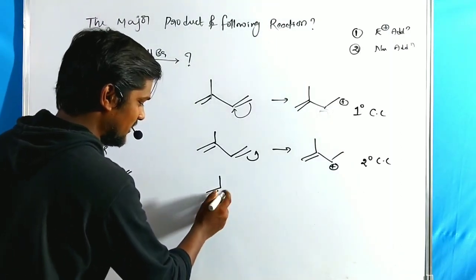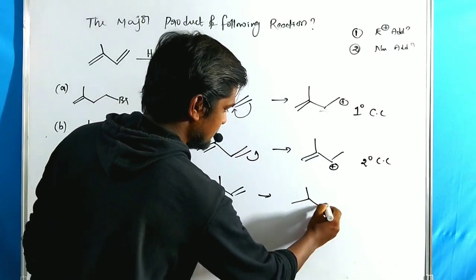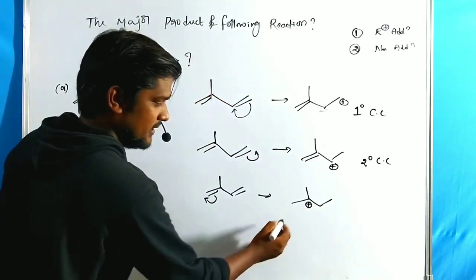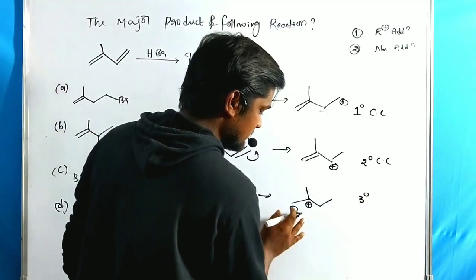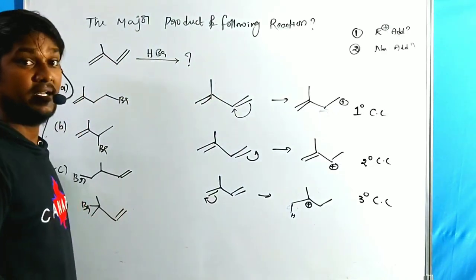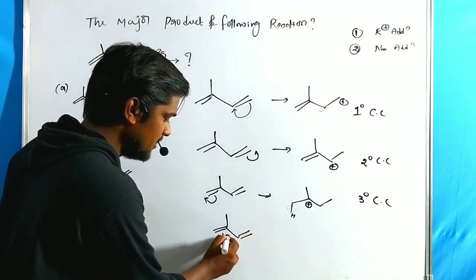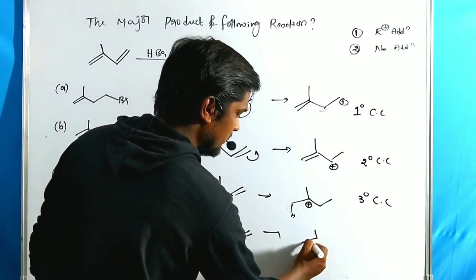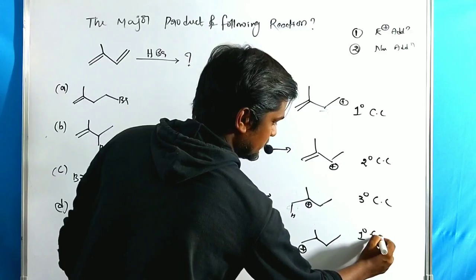Now I would like to take the left side of the double bond. Now here it creates a positive charge. Again, here it is a negative charge. This negative charge will abstract the proton. Now here it creates the tertiary carbocation. Now again, the fourth possibility may be possible. Okay, so now here the proton abstraction takes place. Now here it creates a primary carbocation.